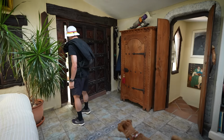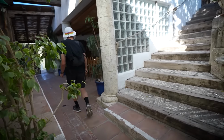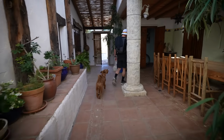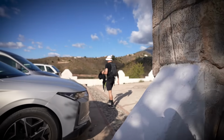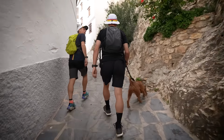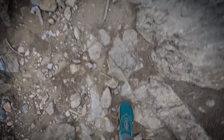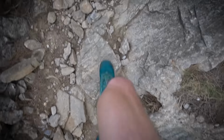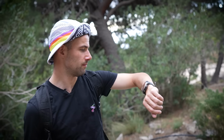So shall we take some gels? Yeah. Some gels and some shoes, I reckon. So now we go, I think it is close to 1000 altitude meters, something like that. We are 2.6 kilometers along the track, so like a quarter of the total distance, probably half of the climbing, I think. Halfway up. Yeah. Nice. So far, so good.